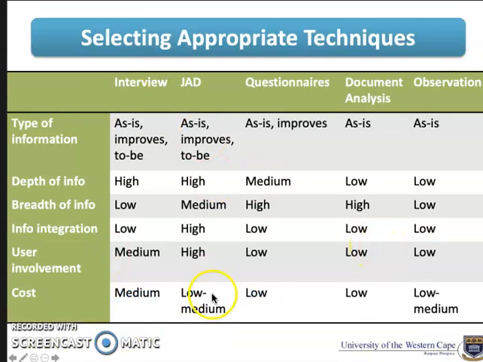And then lastly in this slide, you can see a little tabulation showing a few of the techniques mentioned, and on the left hand side in the vertical column, you can see that there are some criteria by which we can evaluate these techniques. So when we are looking at each of these techniques and when we would want to use them, we can look at these criteria and see which one suits our purpose and our need best for that particular organization, and this might change for various organizations.